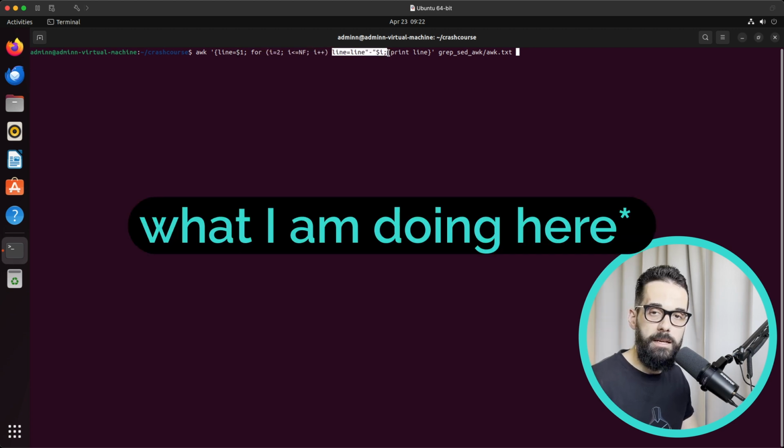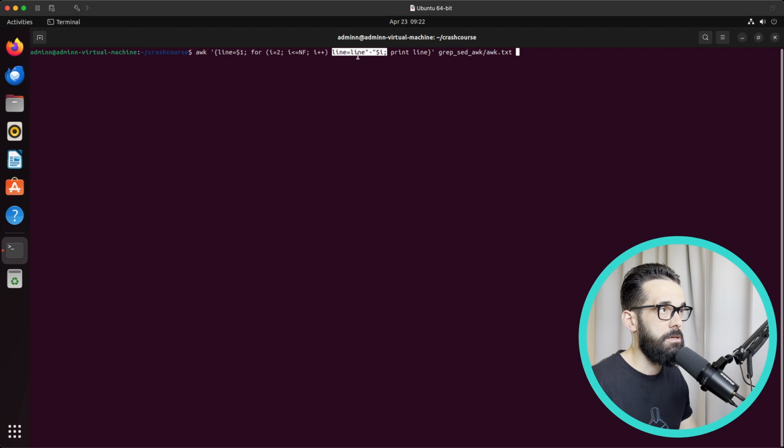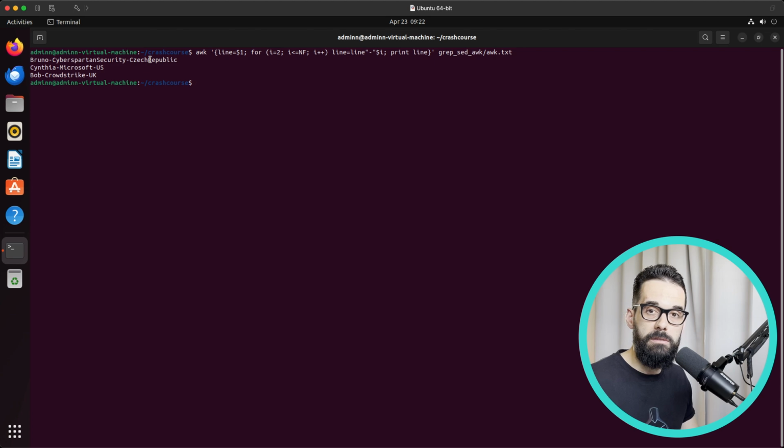Then I'm simply overwriting the original line with a concatenation between the old value and the next record component, because this i is going to be replaced by 2, 3, etc., depending on the size of the record, and I'm concatenating them based on a dash. And then I'm printing the result. So if I run this command, you can see that the names, the companies, and the locations are printed as well, but they are now separated by a dash.